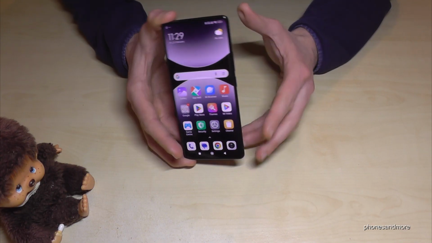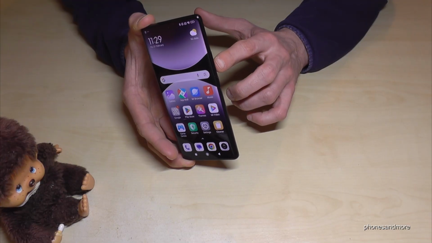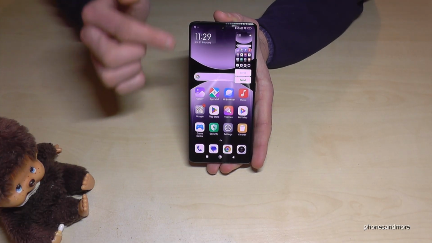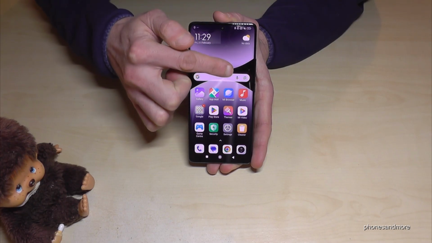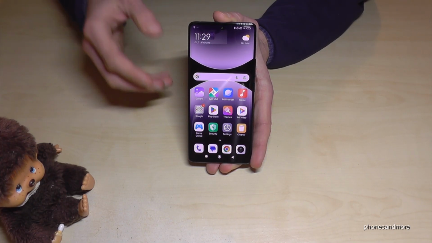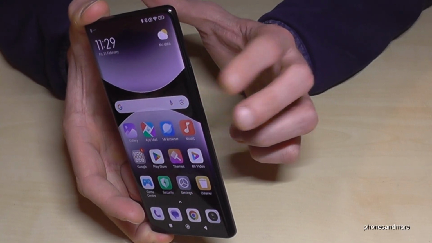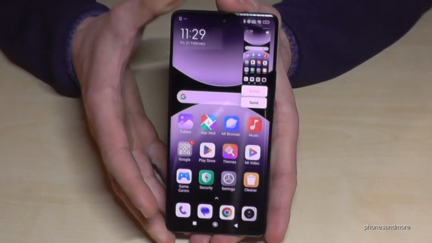It works with the buttons. So we will need the power button and the volume down button. Press these both buttons just a short together and we're having a screenshot. After you can see the preview or you can send it directly with WhatsApp, Telegram, Messenger and so on. One more time, the power button and the volume down button just a short together and we're having a screenshot.